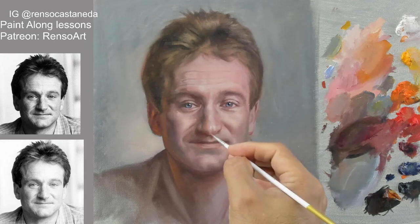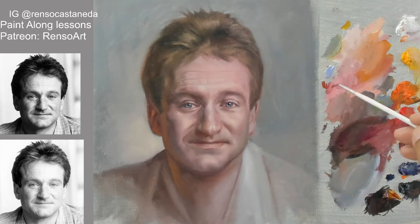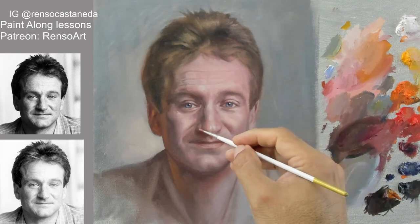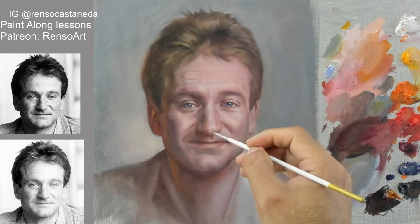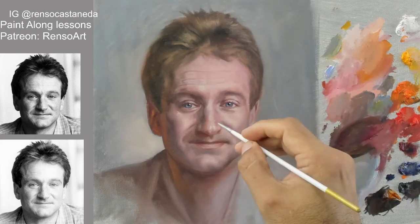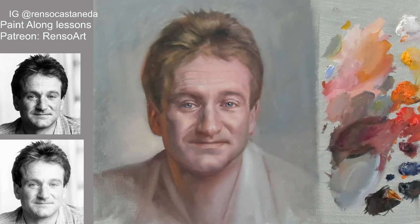I want to make the nose a little bit warmer. Okay, since this brush is pretty small, it doesn't carry too much paint, it doesn't pick up too much paint. Now my intention is making the nose a little bit more colorful than the color that's around the nose.